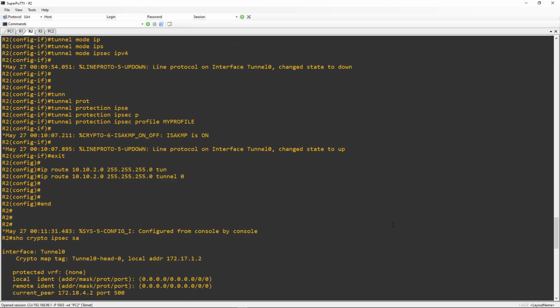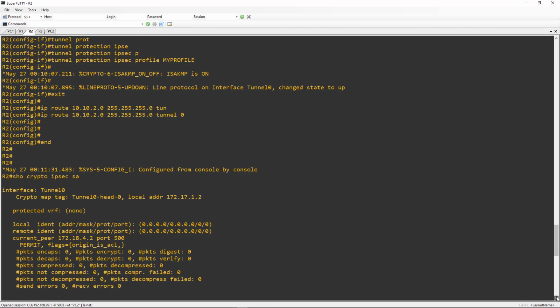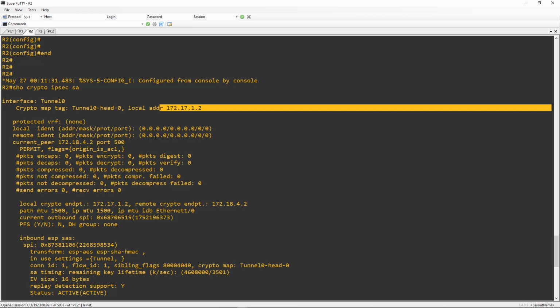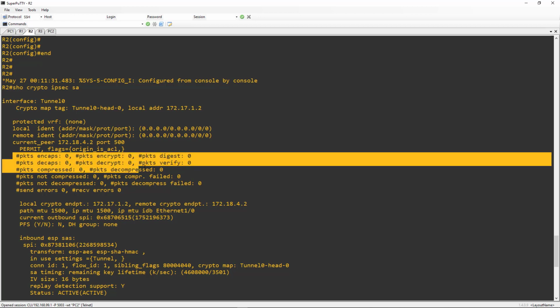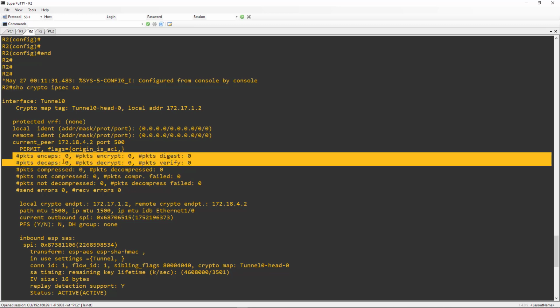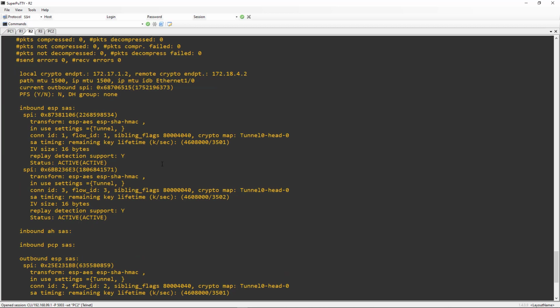There's also going to be a couple of things that are missing from here, but we do want to see some of the basics here. We want to see basically what we expect to see with regard to the local address of the tunnel. We want to see things like encap and decap and encrypt and decrypt. Now we don't see that in this particular case because we actually haven't generated any traffic across the tunnel. But as we start to generate traffic across the tunnel, we should start to see these numbers increment.